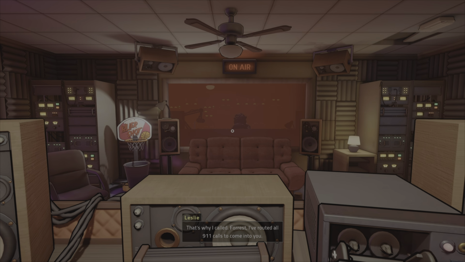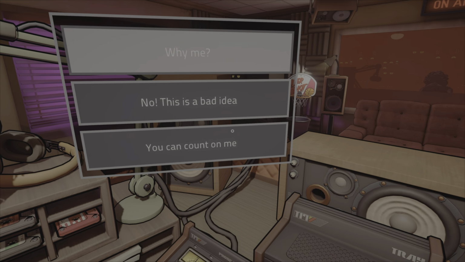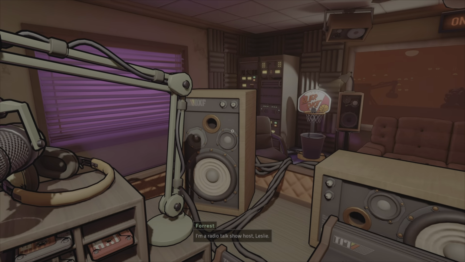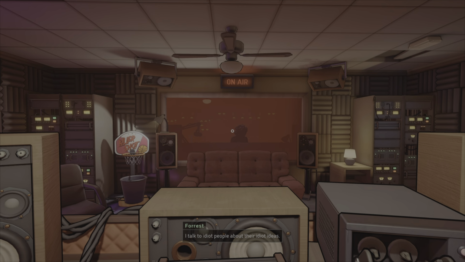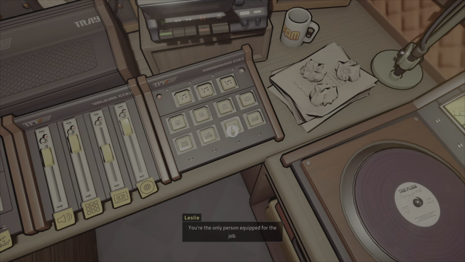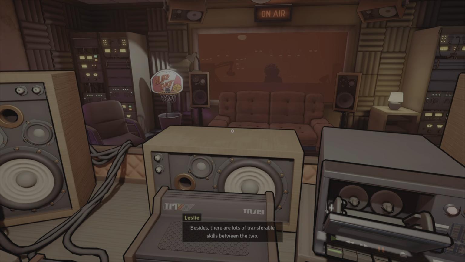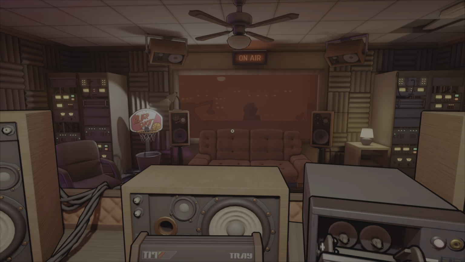Oh, yay. I'm a radio talk show host, Leslie. I talk to idiot people about their idiot ideas. Wait, I'm not a 911 operator. Why me? I picked the wrong one. With experience manning a phone line around here, you're the only person equipped for the job. Besides, there are lots of transferable skills between the two.